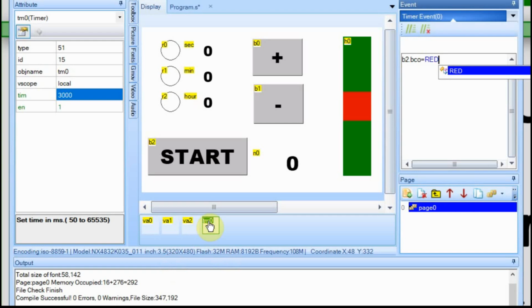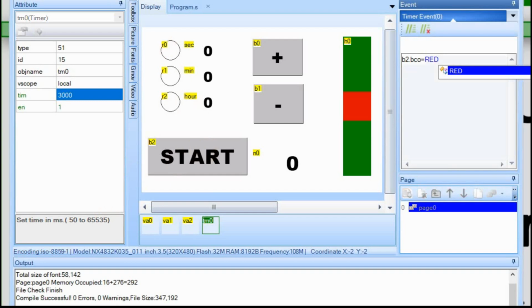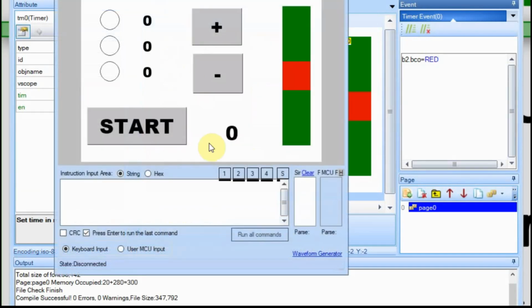What we're going to do is look for a signal between the Arduino and the Nextion. If I haven't seen any signal between the two, or a key from the Arduino, after 3 seconds I'm going to turn this start button to red. We'll run this in debug and I'll show you that it works. Simply after 3 seconds this should turn red, and it does. So now we have to figure out our logic that's going to stop that from turning red based upon input or a signal from the Arduino.